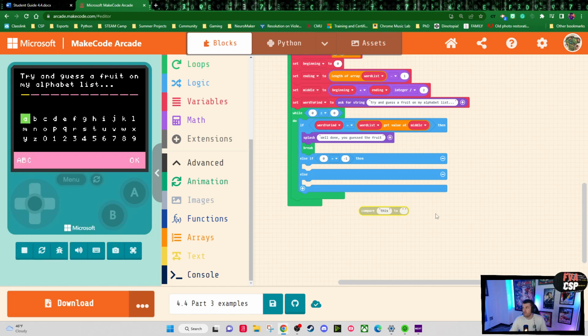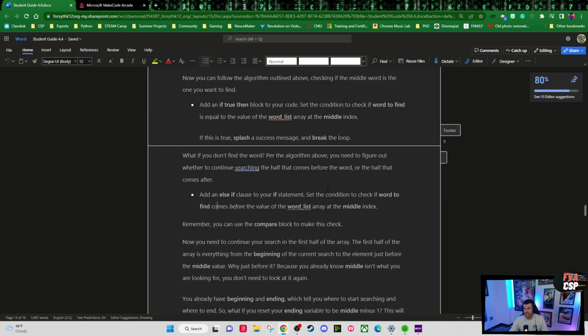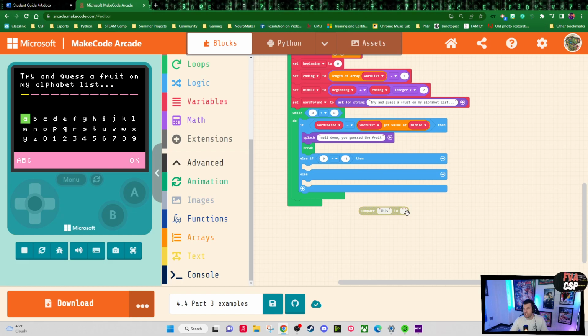If it is before it, compare is going to return a -1. If it comes after it, it is going to return a 1. So right now we're trying to check if the word comes before, so we're looking for a condition of -1. That's why I already have a -1 right here.